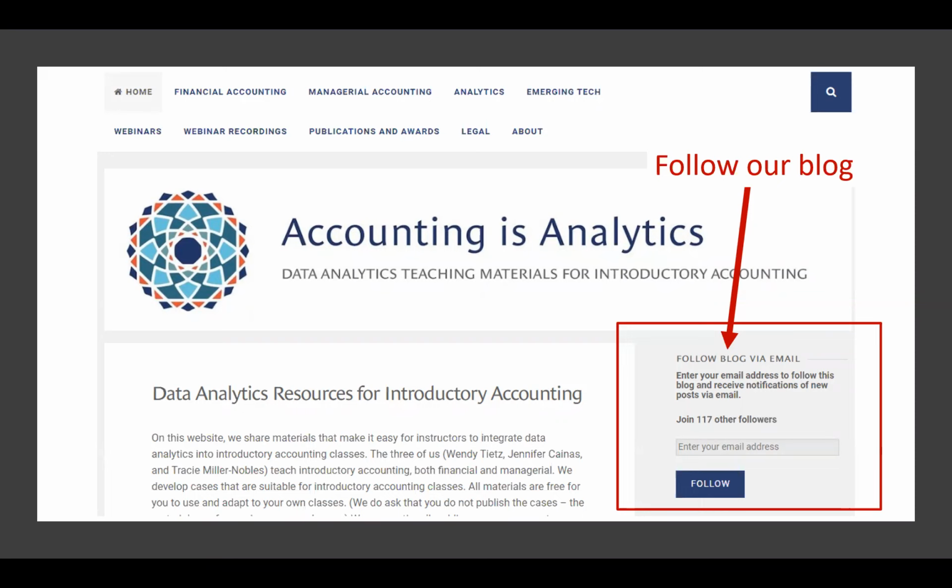Okay, great, excellent. So those handouts that Wendy was just talking about, we'll get those posted on our website, accountingisanalytics.com, so that you can have access to those handouts. We also have a faculty member here who wants some more information about how to administer exams.